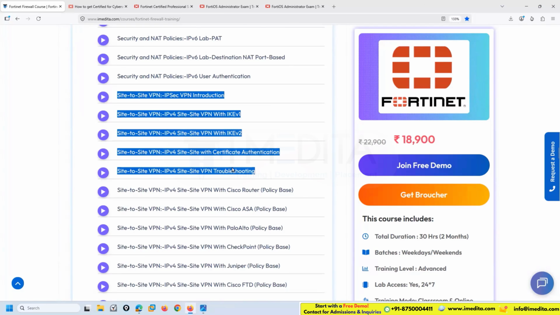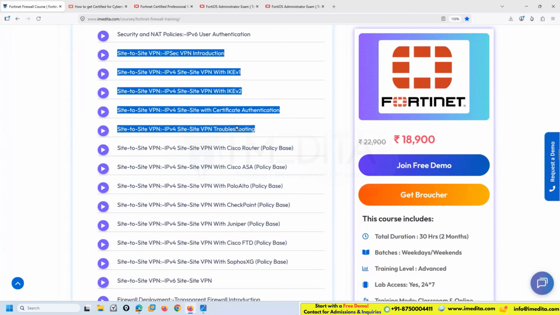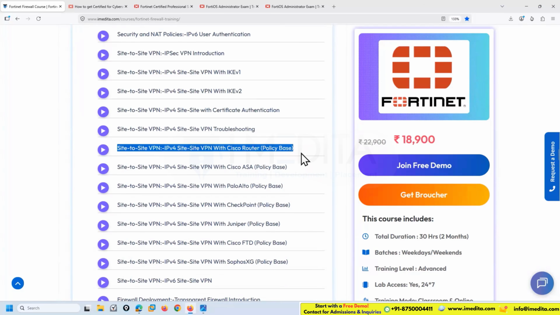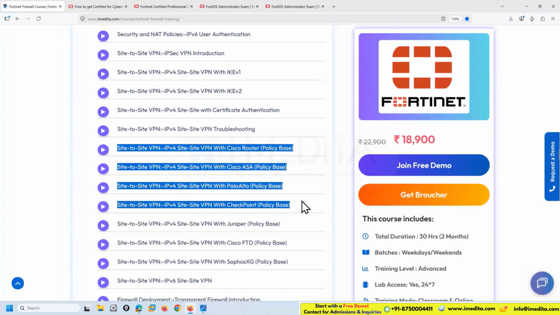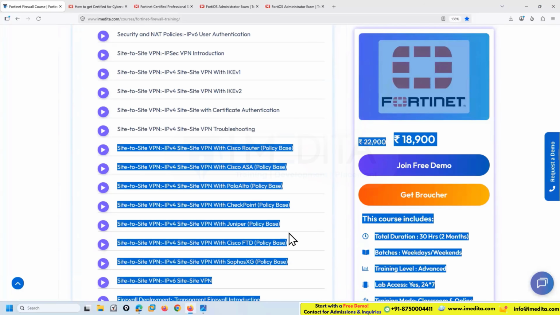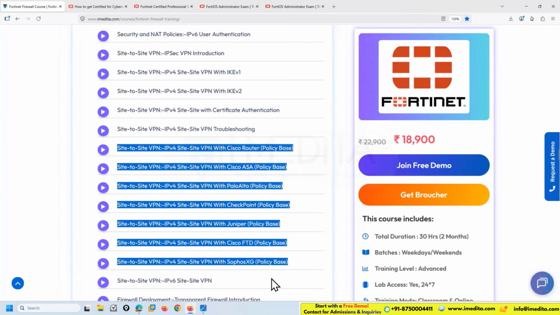So these 4 labs will be FortiGate to FortiGate. But it is not necessary that we will always get FortiGate on the opposite side. So we have also added multi-vendor devices like Cisco router, Cisco ASA, Palo Alto, Checkpoint, Juniper, Cisco FTD, Sophos, and site-to-site VPN with IPv6.